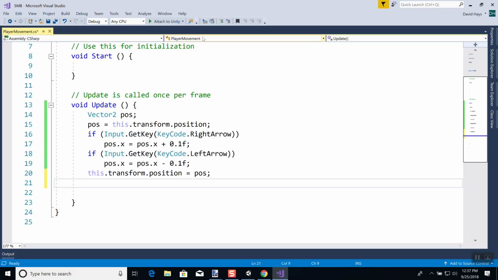Okay, so now I'm going to add it back in. So put the add component there.